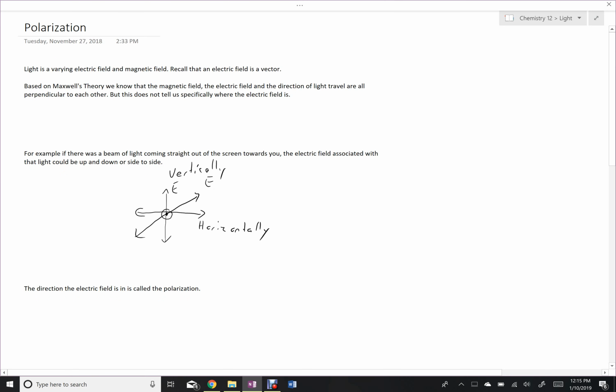Some light sources, due to the nature of the way they make light, are naturally polarized. For example, a laser's light is naturally polarized when it comes out. But most sources of light, like incandescent light bulbs or the sun, produce a light that has a random or mixed polarization. It would have some of each of these directions for its electric field, and really different photons of light would all have their own polarizations.